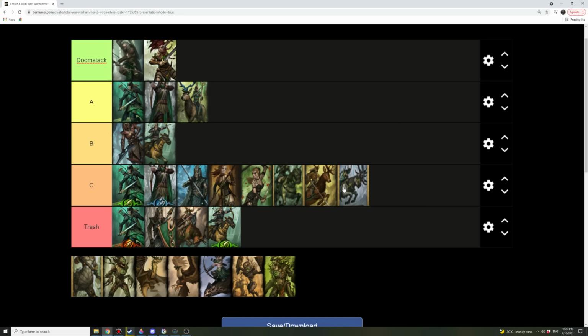That's actually one of the biggest problems with a lot of these racist cavalry. You simply get them far too late. They're not good enough for the tier that they come in at. And then there's just one more Wood Elf unit over here.